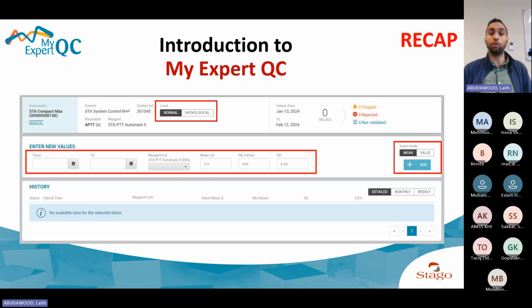Another better way is, if you have a QAG Expert at that particular site, you can just pull a small file from QAG Expert, go to my Expert QC, import that file, and that's it. You don't need to enter even a single value manually. So if you have QAG Expert, my Expert QC is super easy. The whole work may not take 2 minutes. Pull out a file from QAG Expert, go to my Expert QC, log into your account, import, done. That's all the work you have to do.